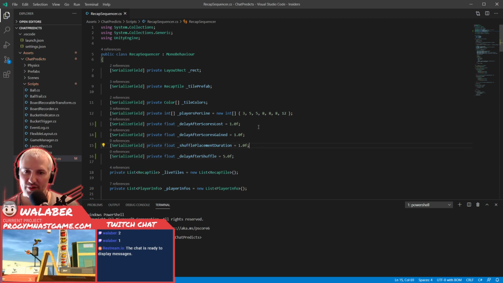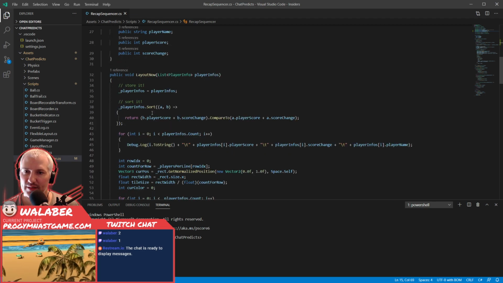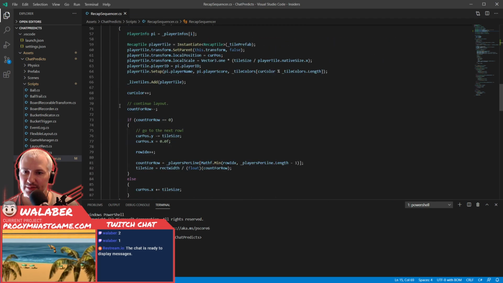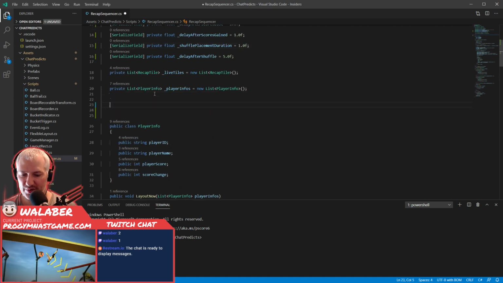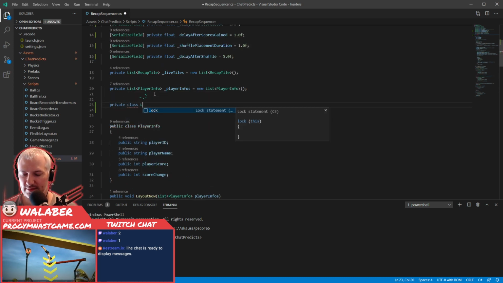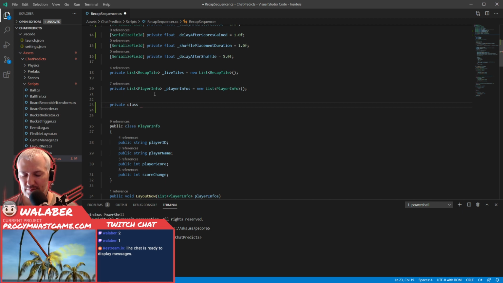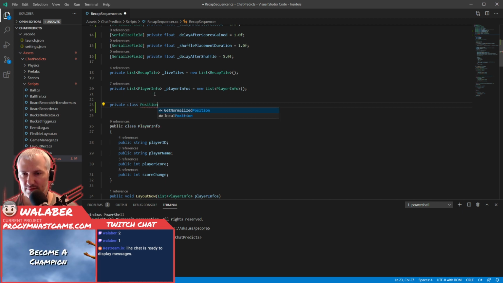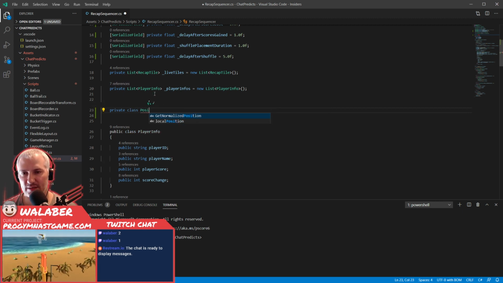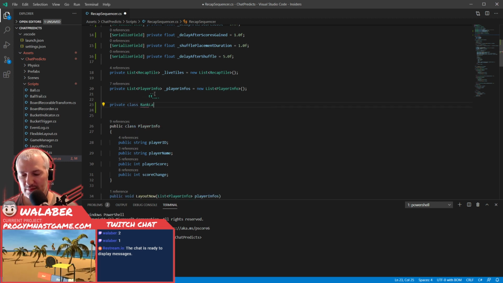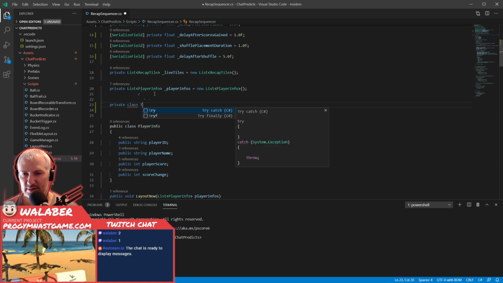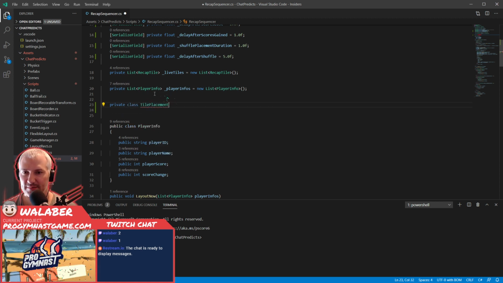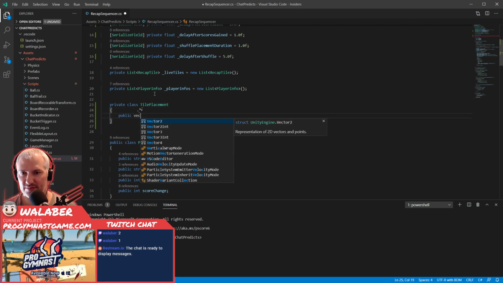So now we've got some more parameters here. And here's our layout. So the other thing I want to do is I want to remember private class position. What are we going to call this? Rank. What is this going to be? This is going to be tile placement.